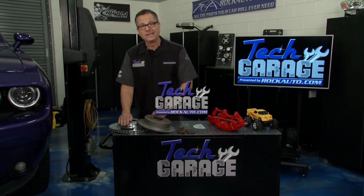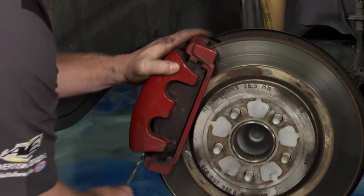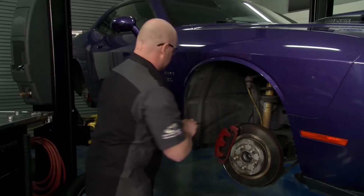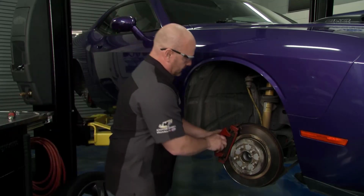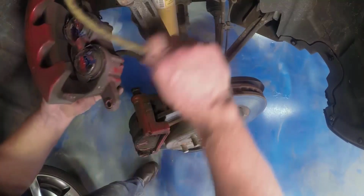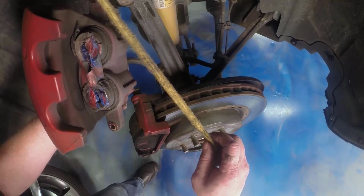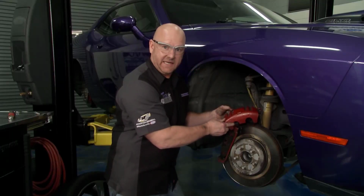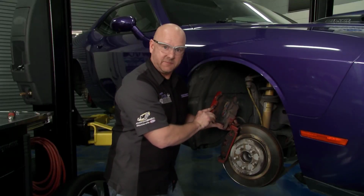Brian's got it underway. All right, I'm gently just working this caliper up off here. You may have to battle it a little bit. This one's nice and loose. And this paint job, you never know what you're going to find. What is that? Masking tape, it appears, from the paint job on the caliper. They did a stellar job painting, but the masking, well, leaves a little bit to be desired.